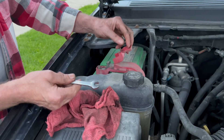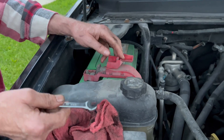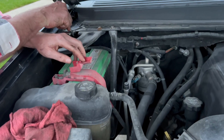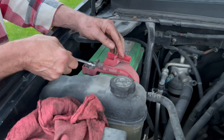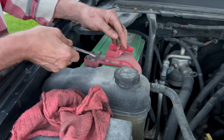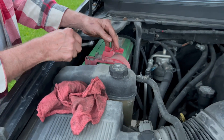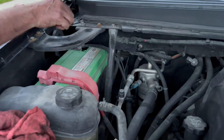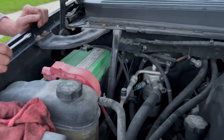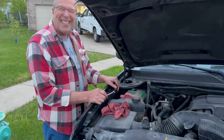So now when we go back in, we kind of do the opposite. Which one am I going to connect up first? If I were to connect that one up first, then I'd be back to this problem — potential of a problem up here. So when you're putting it back in, you hook this one up first, get it tightened down. Then you go back and tighten up this one. And that way you don't get flashed, you don't get burnt, or blow up yourself or the battery.